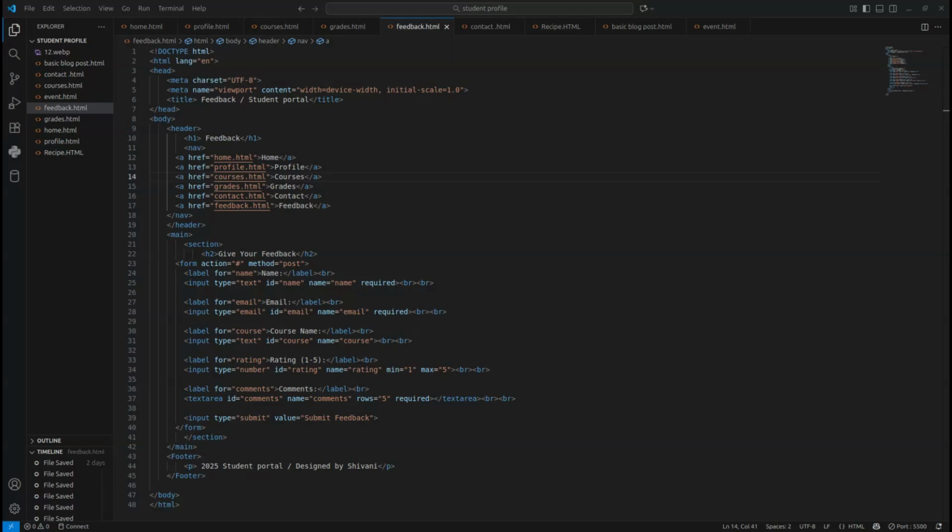Then I used headings for my content, P for paragraph, and BR, a line break used to start a new line.